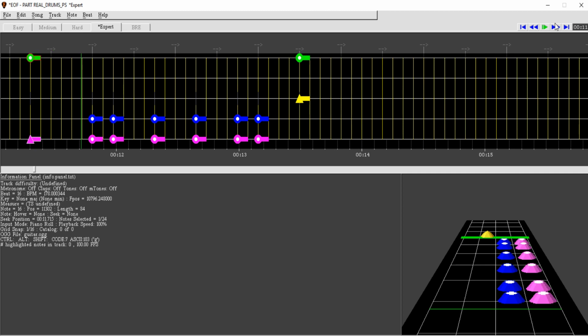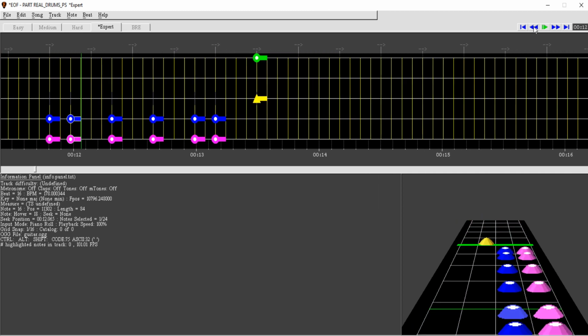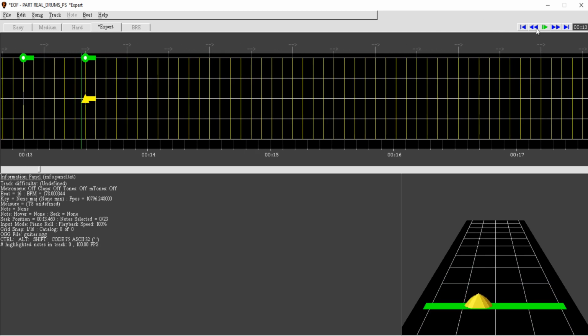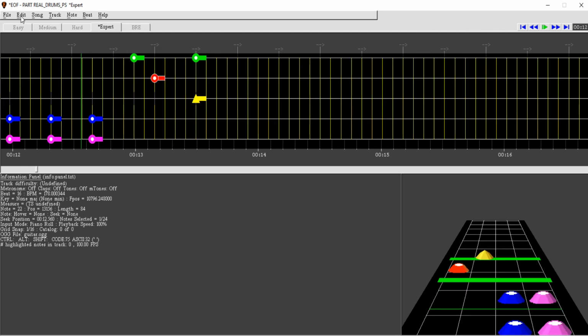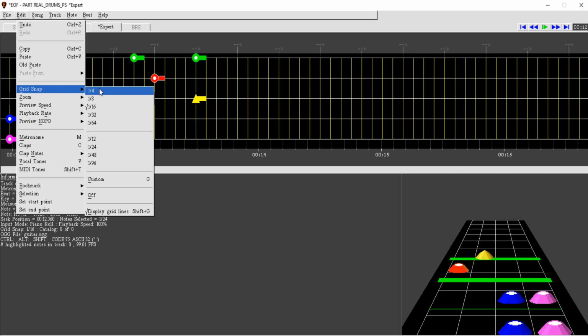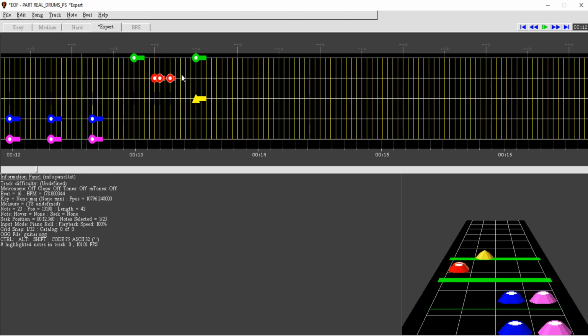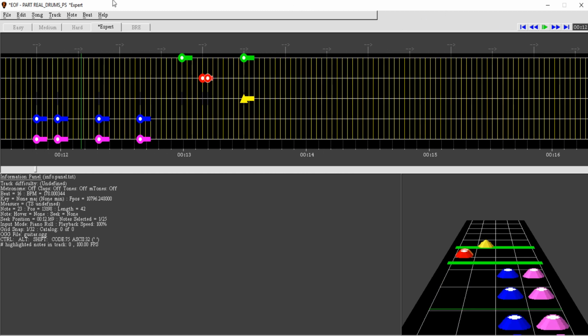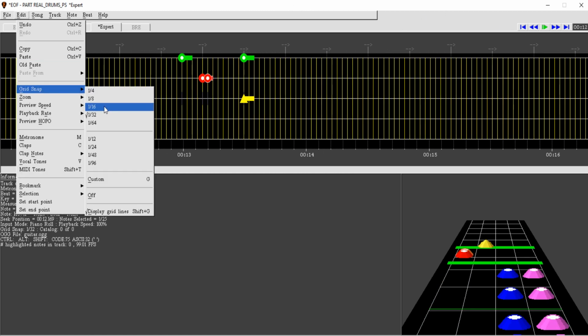China hitting there. No kick in there, but there was a kick right here, and then that's a flam. And so the way we do flams is change the grid snap up here, edit grid snap to 32nd notes, and then 2 quick snare hits is a flam, so that's what we put here. So that is right. We'll switch the grid snap back to 16.